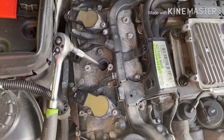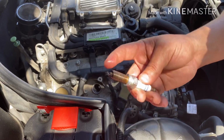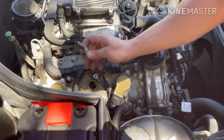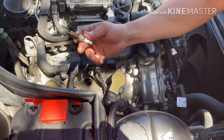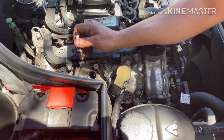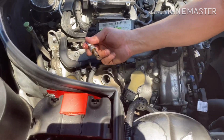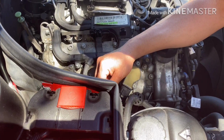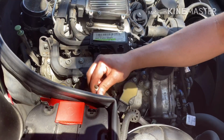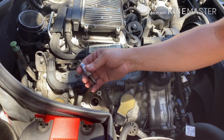All right, I'll come back later on. So I already removed the old one, and you can see a little bit of grease here because I had a problem with the take-out, because it's too tight. To not mess up my cylinder head, I spray a little bit of WD-40 inside, wait a little while, then turn on the car, make the engine hot, and turn it back off. Then wait a little while, turn on, turn off, just to let the oil sit a little bit, and then I'm able to remove it.